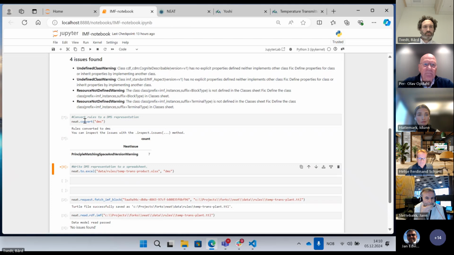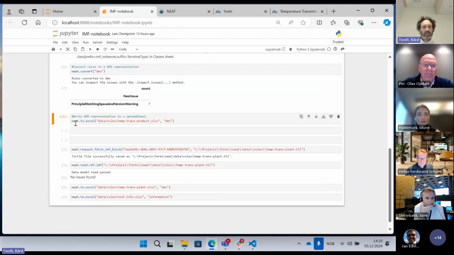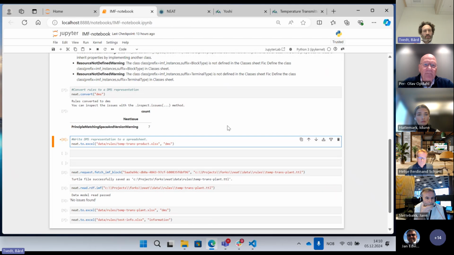Let's see. And the rules are converted. And then finally, in this case, we will write the result to a spreadsheet that we can investigate. And why do we write this to a spreadsheet?